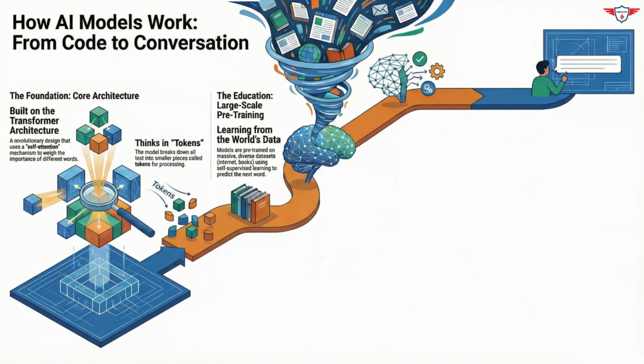That is self-attention. The model looks at every single word in a sentence simultaneously, not one by one, and it calculates a score. It weighs the importance of different words in relation to each other. So it's creating a web of relationships. Yes, a beautiful web. It assigns a weight to the relationship between glass and shattered. It knows those two concepts are pulling on each other heavily in that context.